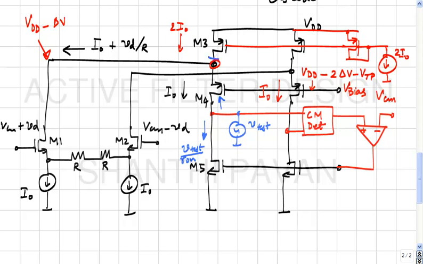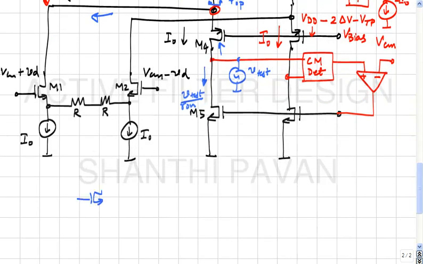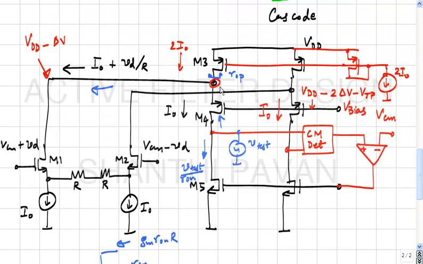It is terminated in an impedance which is ROP here, correct, and another impedance here, which, as far as differential signals are concerned, is GM and has got some RON, right. So, what is the impedance looking in here? GM RON times R is the impedance looking in here, right, that in parallel with ROP. So which do you think will dominate? ROP, assuming ROP and RON are roughly the same order of magnitude.